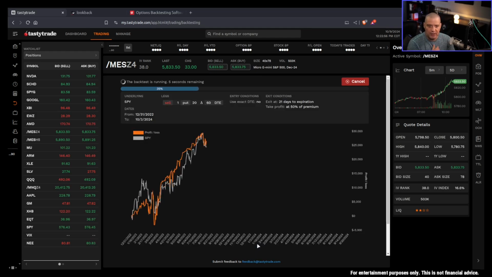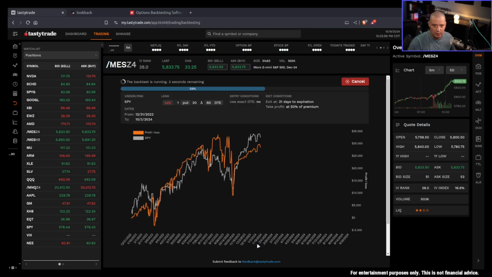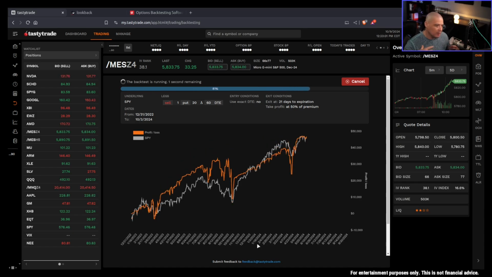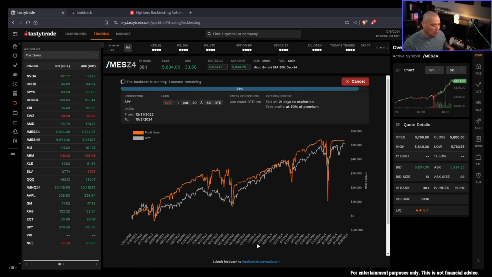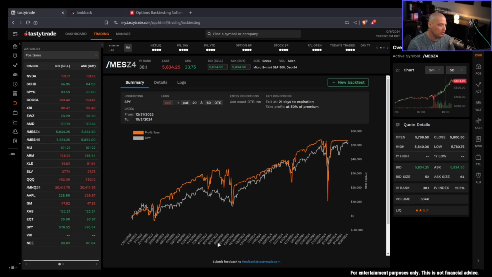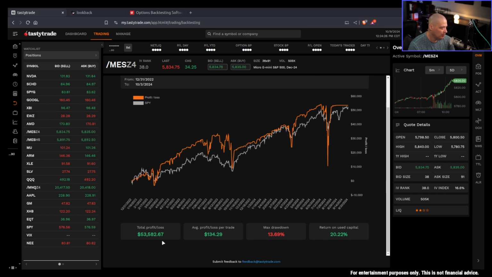Now, being a bullish strategy, we know that short puts are definitely going to be very profitable on SPY, right? SPY does nothing but go up, so short puts are the trade to make. And you saw as it was running the simulation, we've slowly got this chart drawn, and you had a little progress bar up here, and depending on how many trades it needs to examine, the backtest could take a few minutes. In this case, this was a very quick backtest. This was running, by the way, the date was December of 2022 until October of 2024. And if I scroll down a little bit, you can see my total profit and loss on these trades over that time frame.